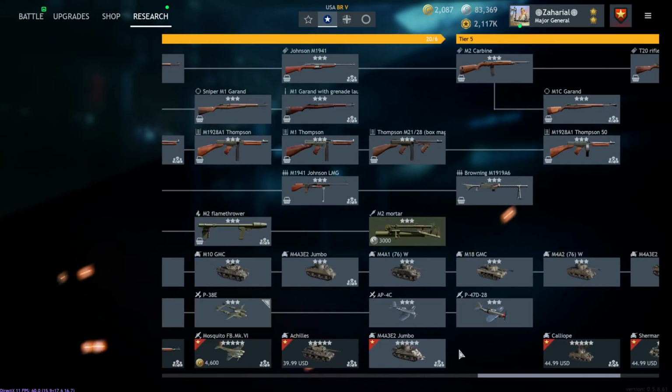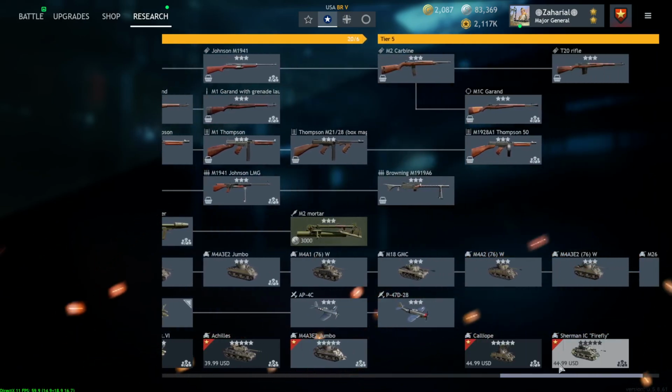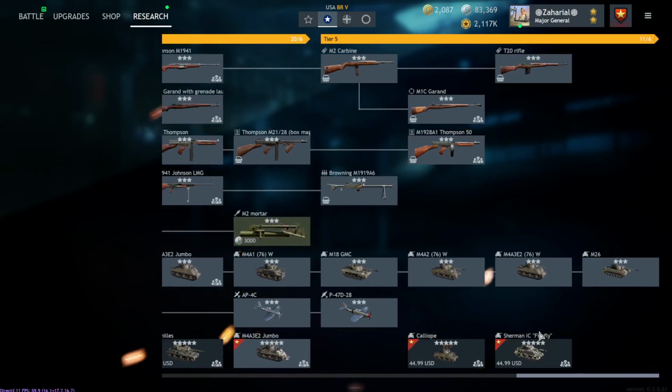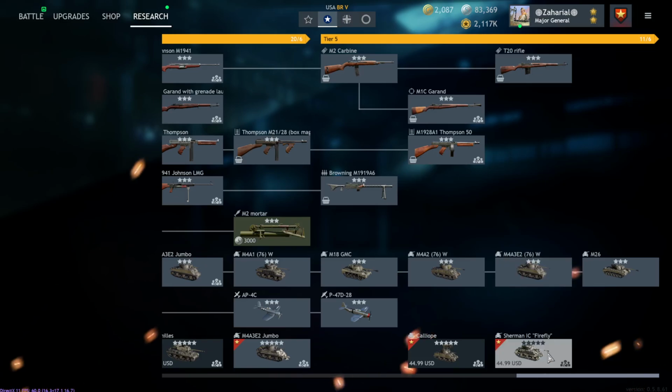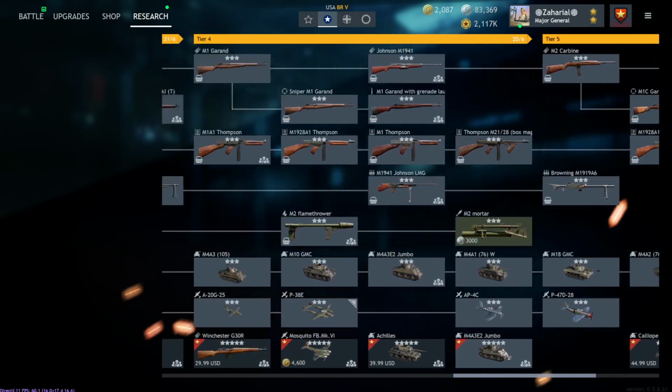The thing is, you could instead have something like the Firefly, right? Yes, it's more expensive, but you could have a Firefly, and the Firefly can kill Tigers. And the Firefly is unique in that there's nothing in the tech tree that works the same way that the Firefly does. Same with the Calliope. The Calliope is completely unique.